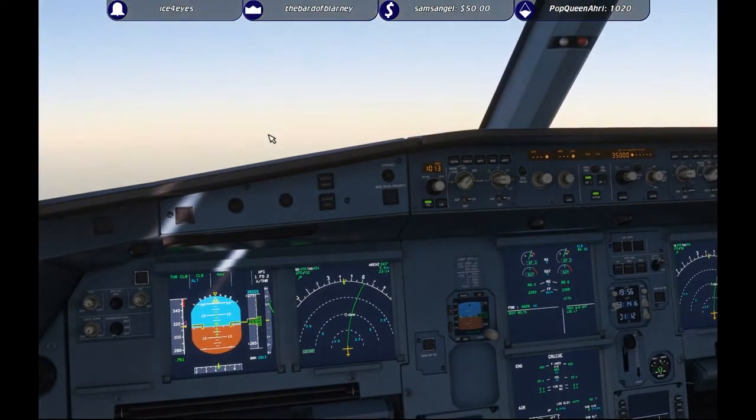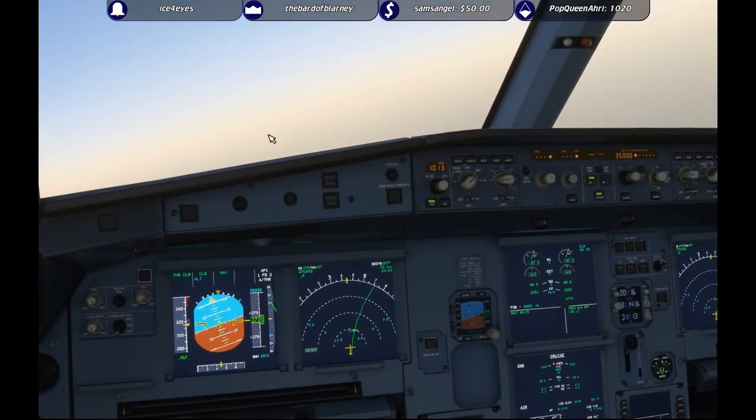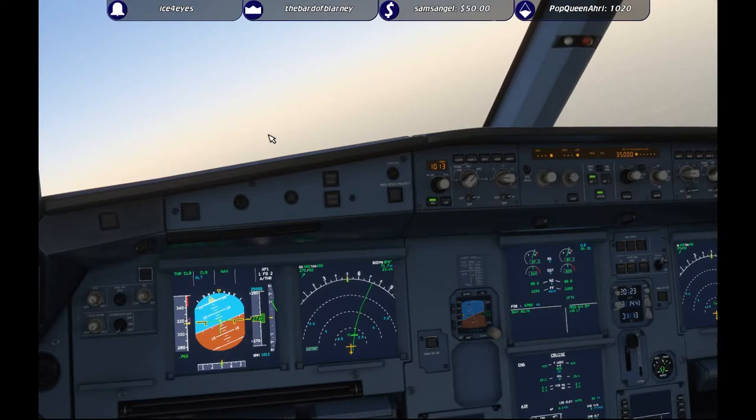Now, don't get me wrong, I would rather have it look like this than what it was doing a couple of weeks ago. A couple of weeks ago, the sim was crashing constantly for no reason. Also, even with the smart camera off, if you flew close enough to a point of interest, it would just grab your camera and yoink it over, and you'd get stuck staring at this point of interest with no ability to look back forward, no ability to see the controls, nothing.